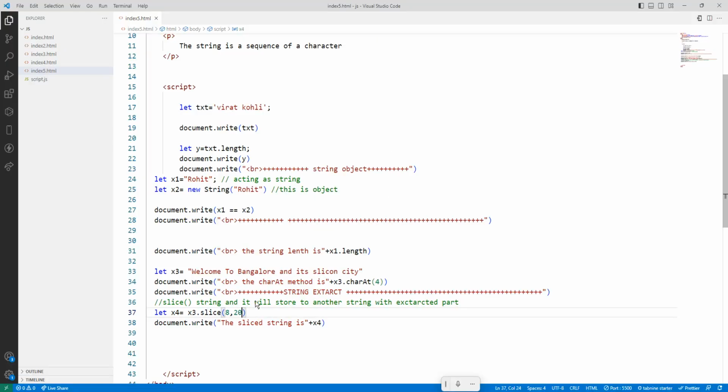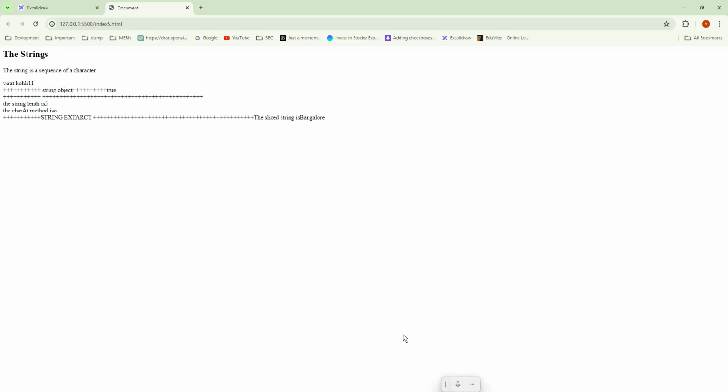Here, I will remove 0, 1, 2, 3, 4, 5, 6, 7, 8. See, from 8 to 20 means this one. If I don't want the first part, 8, 9, 10, I go here: 11 to 20 means it will print only Bangalore.